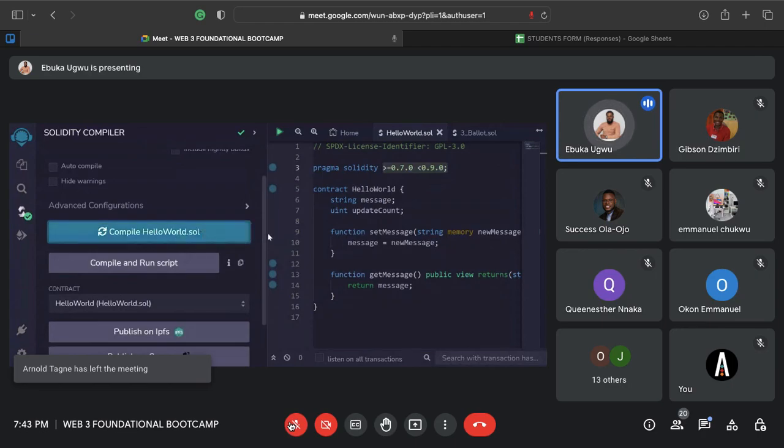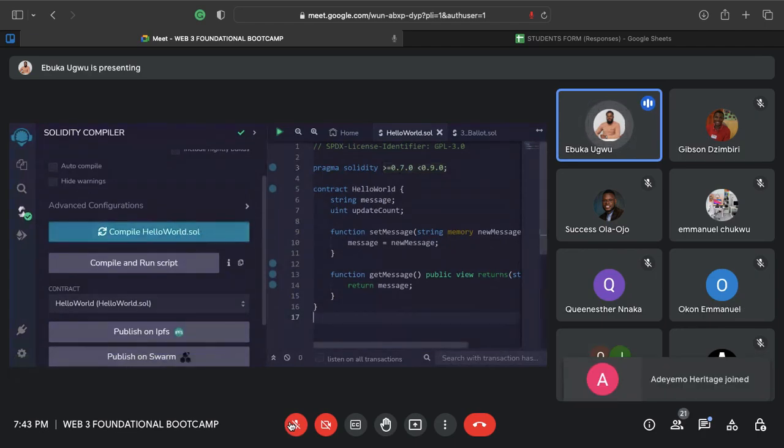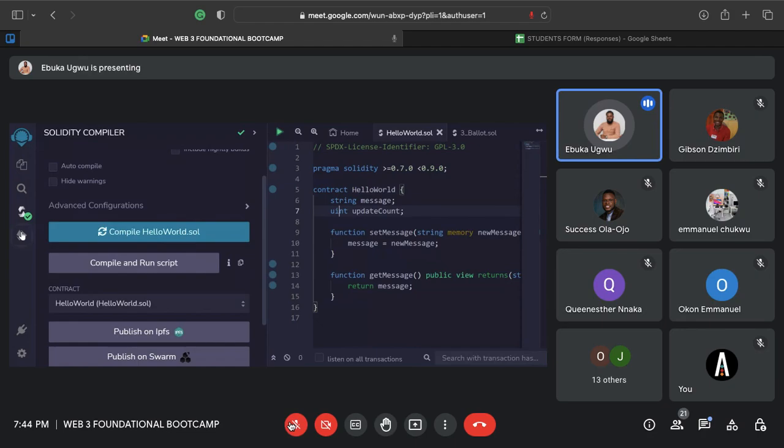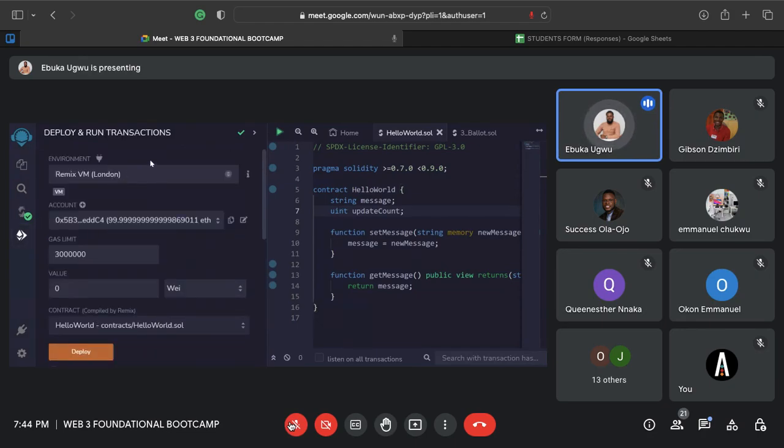Essentially, what this compiling does, just like in other languages, is to take a high level language like this and compile it to more low level code that can be deployed to the blockchain. Good. So now that I have compiled this, I'm going to go to my deploy tab. Now, this deploy tab, just to explain what is happening here. Now, mind you, smart contracts don't run in isolation. They have to run in a blockchain, right? So to test this code, my options are to get this code and deploy it to some form of blockchain.